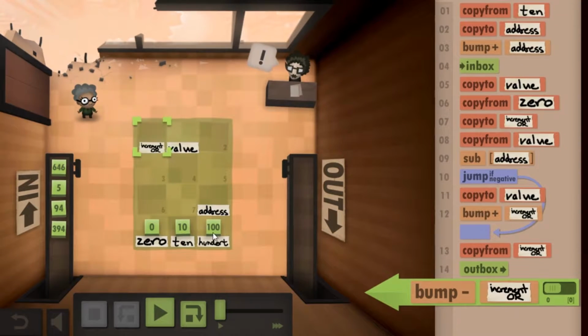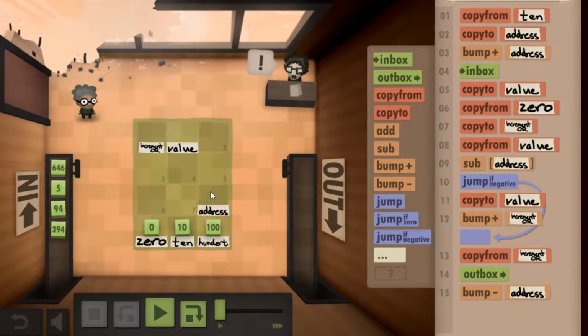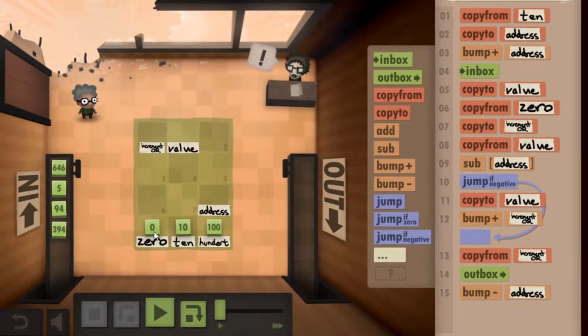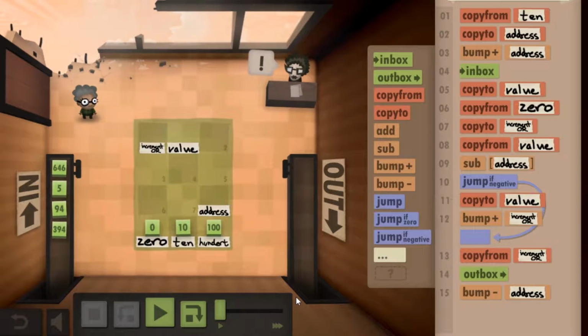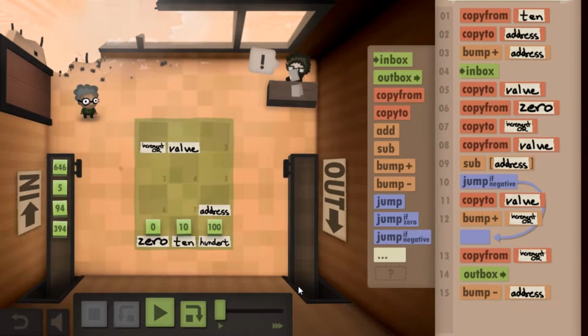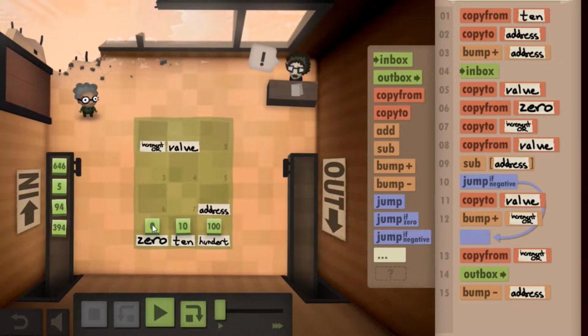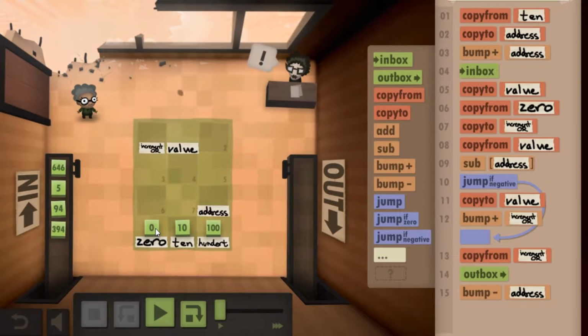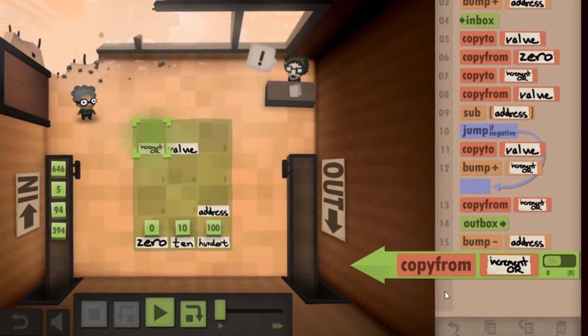But this is where it gets tricky now. Yep. Because I need to make sure only to do that once, basically. Because the third one, I can still just take the value that's left and throw it in. So, you don't want to continue bumping down if you've reached the end of your negatively arranged zero-terminated array. Yes. So if the value in the address is 0, right? Right. So copy from the address.